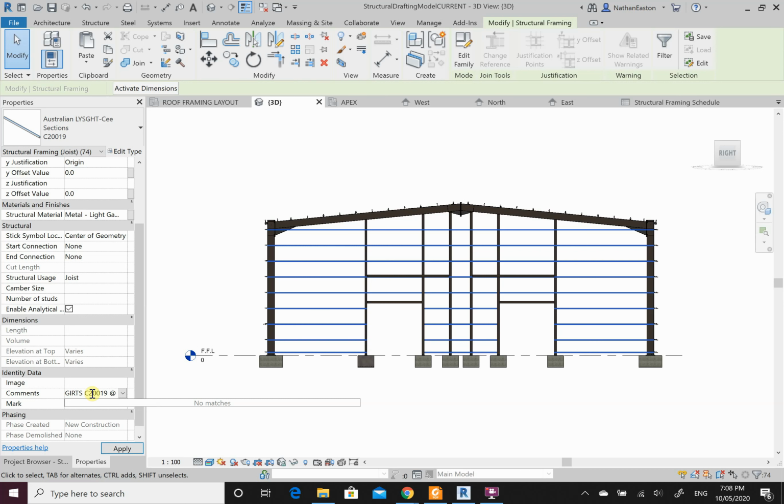Remember our spacing of our girts was 1000 millimeters. 1000 centers max. We have the same thing here. We have 2 M16 bolts, an 8mm cleat plate, and again we have 3 rows of bridging. Apply.